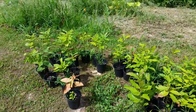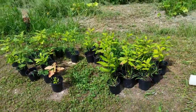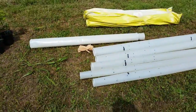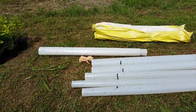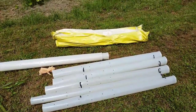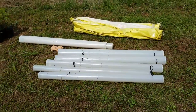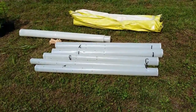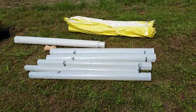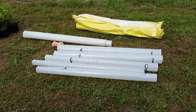I did lose a few, so I want to get these in the ground. I think they've got a better chance in the ground than in these pots. What I'm going to use is these tree pro tree tubes, which are going to protect the trees from animals browsing and biting them off. Instead of putting a wire cage around them like I did with my apple trees, this is going to help the tree grow straighter and faster, getting it above the browse level of deer.